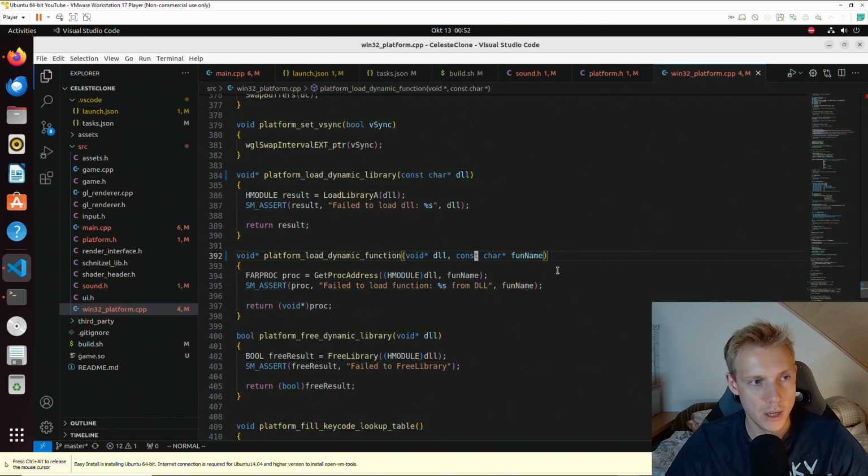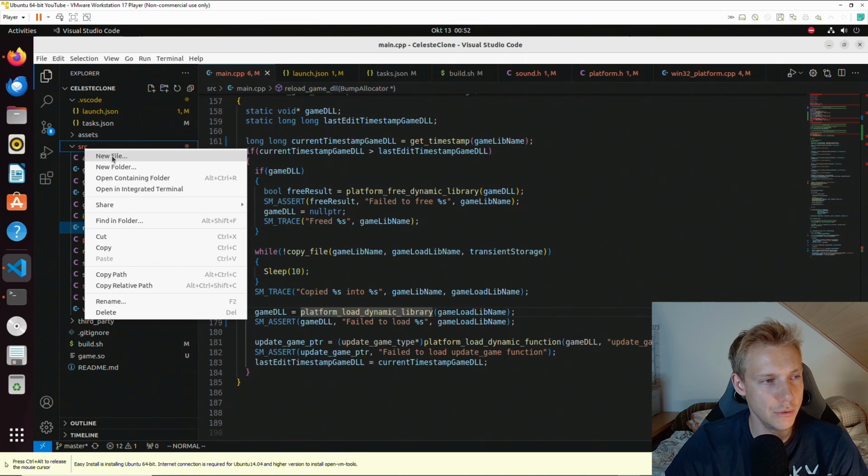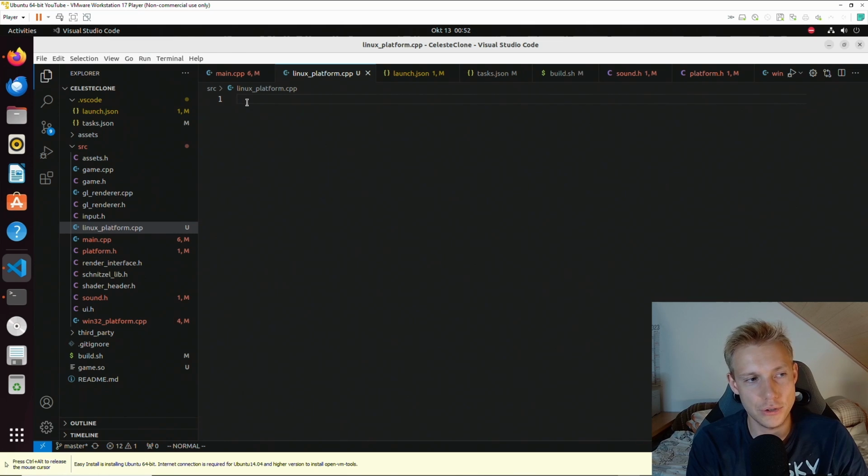Now I think at this point it would be great if we added in the Linux layer, because otherwise we have all of these errors. So I want you to create a new source file and call that linux_platform.cpp. Now obviously this is going to be a lot.